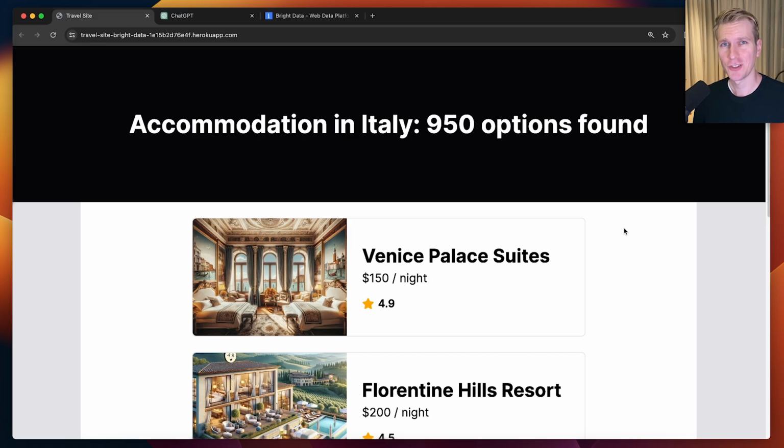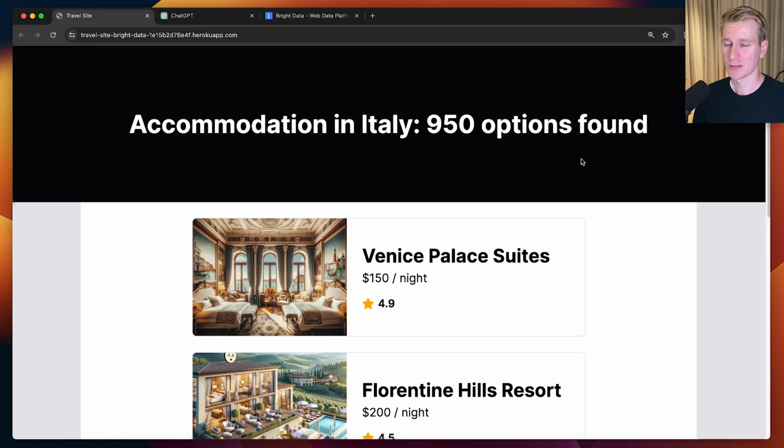AI has completely changed the game for web scraping. So in this video, I'll show you how you can use the latest AI techniques to efficiently scrape data, including the latest Vision AI model, which in my view is actually a total game changer. This video is an absolute must watch if you do any kind of web scraping in the age of AI in which we're living right now.